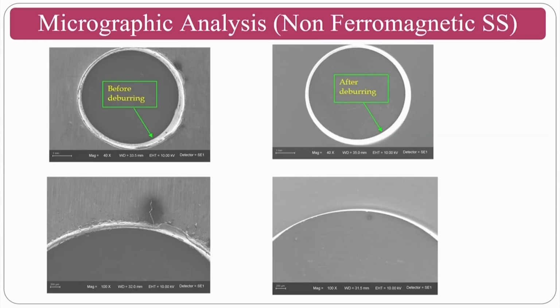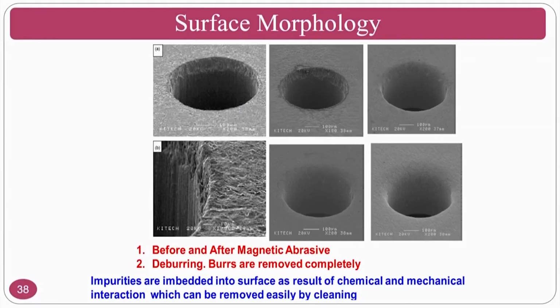You can see the complete hole after the drilling process, and you can have burrs on the surface. The drilling can be done by the EDM process also, and EDM can also create a recast layer and the corresponding burrs. Burr formation is not specific to conventional processes; it also occurs in advanced machining processes. You can see the burr formation clearly, and later it can be removed by the magnetic abrasive finishing process, particularly for the deburring application.